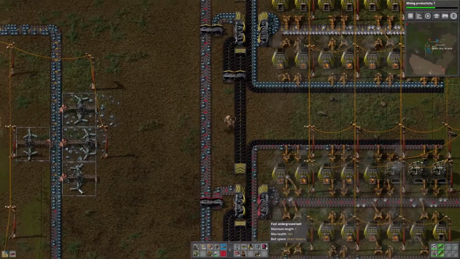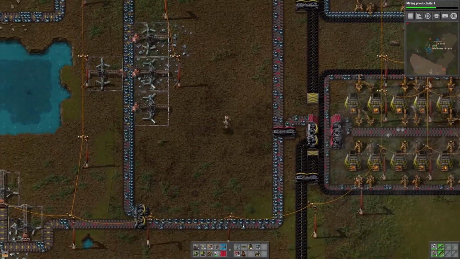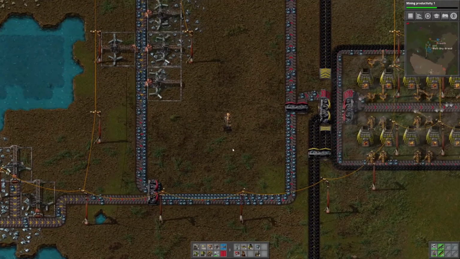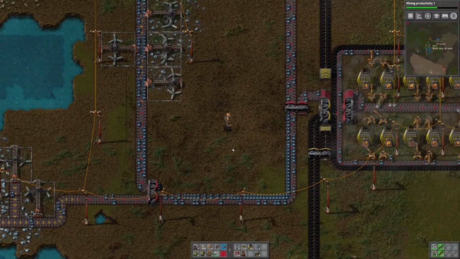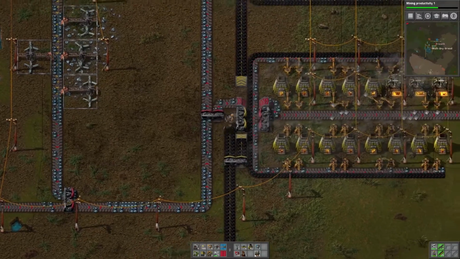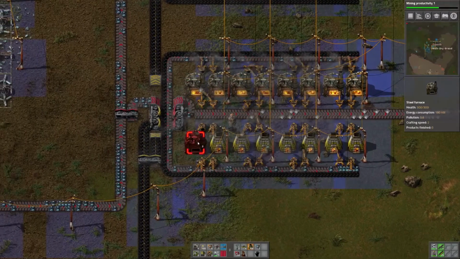Yeah. There's the fast underground. We'll do it right there because we need everything we can to speed up this part. Beautiful. Okay. Sped that up a lot. I'm picking up some of those iron plates that were just living on the ground. I'm really working hard on trying to speed up our iron production, the one that's slowing down our science.